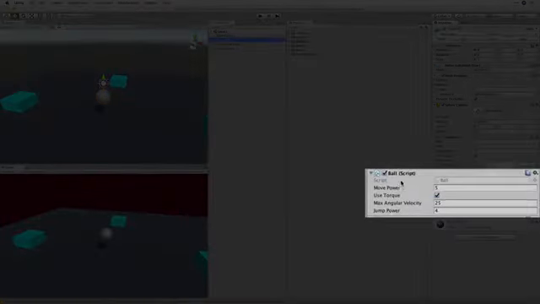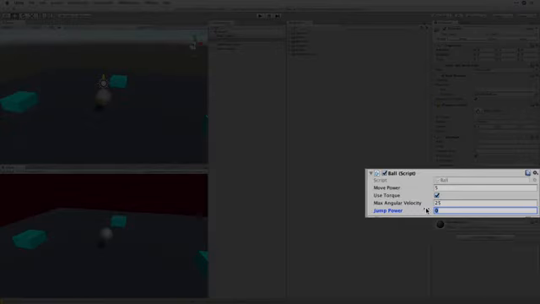You can see here we've got a variety of settings in the inspector for this script, including the move power that controls how fast the ball moves, this use torque option, which defines if torque influences the movement of the ball. We've got a max angular velocity and a jump power. First off, I don't want to be able to jump in my game, so I'm going to change the jump power to 0. By setting it to 0, my player will no longer be able to jump.